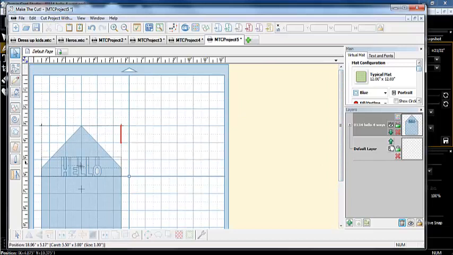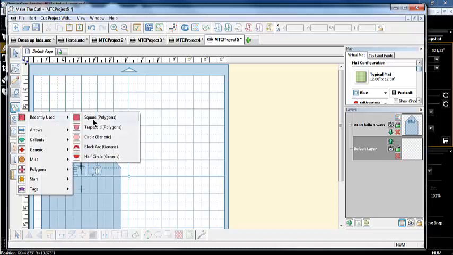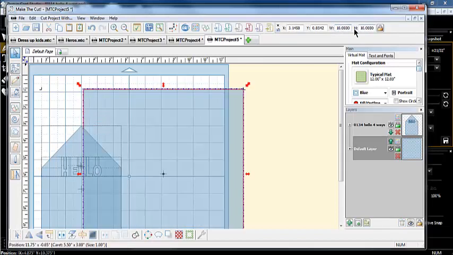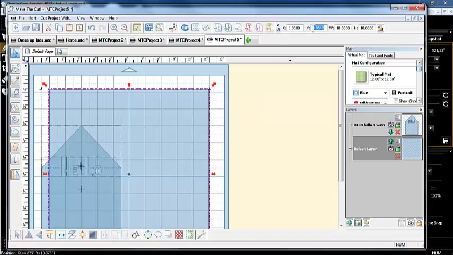Now we're going to get a new layer. So we'll go onto this default layer. We're going to bring in a square. We want that square to be 10 inches. Enter. And we want it on a plane of 1 and a plane of Y plane of 1.